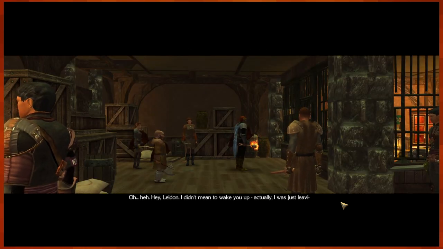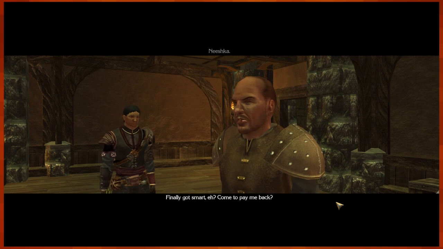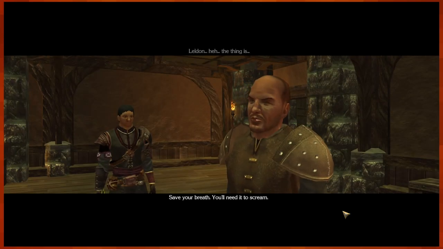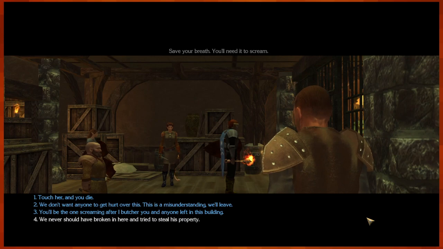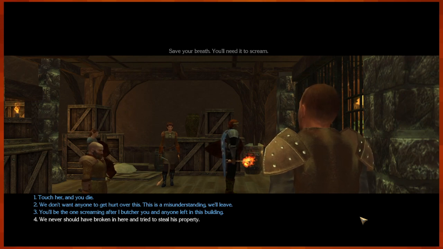Hey, Leldon. I didn't mean to wake you up. I was just leaving. Neeshka, finally got smart, eh? Come to pay me back? Leldon, the thing is... Save your breath. You'll need it to scream. See, with words like that, that doesn't help your case with the neutral good guy.